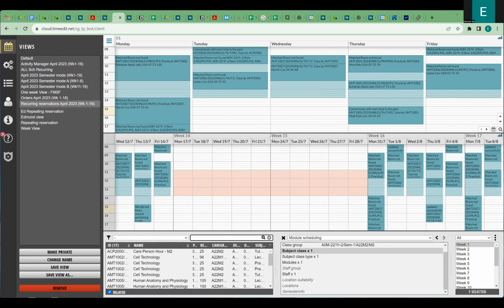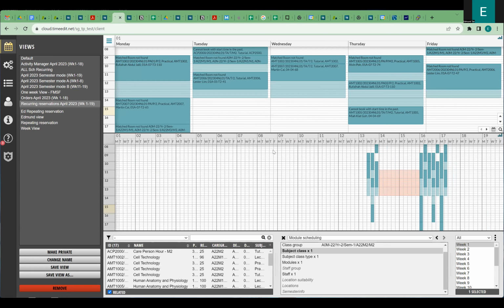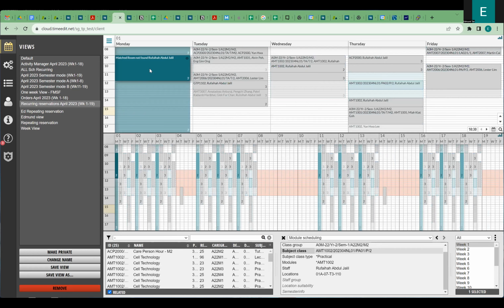From here, you can actually change your views to whatever you want to see. So when you click on something, all the highlighted ones are the classes that you can see, yeah? When you make changes, these are all reflected within the system itself. Now, taking note of time, I hope you're seeing some similarity or familiarity with how TimeEdit will work or look in your environment, right?